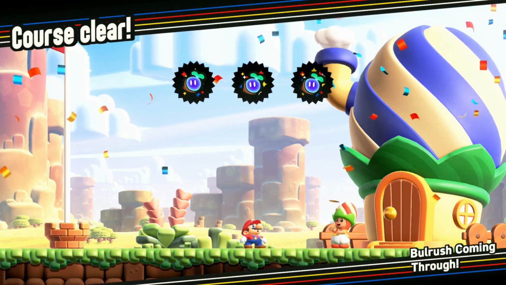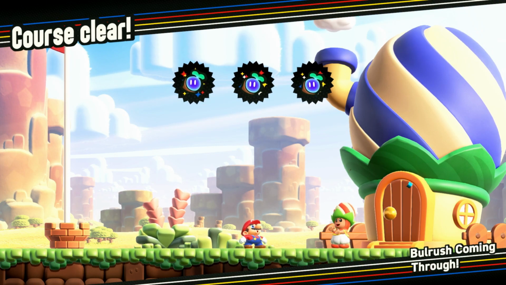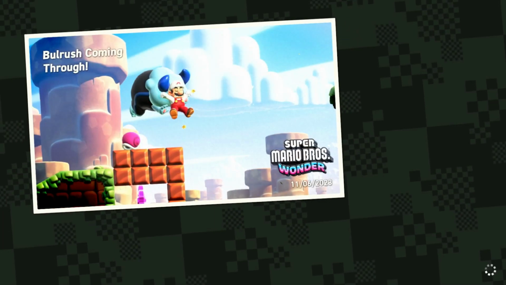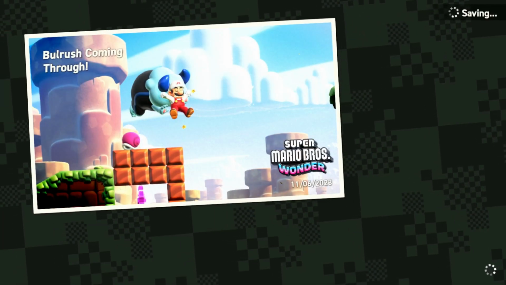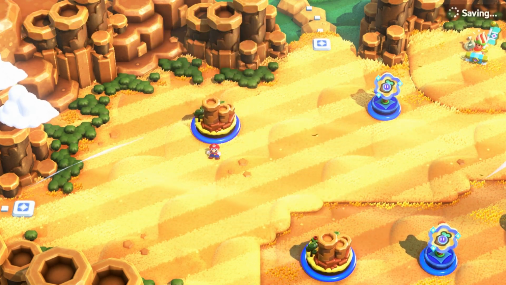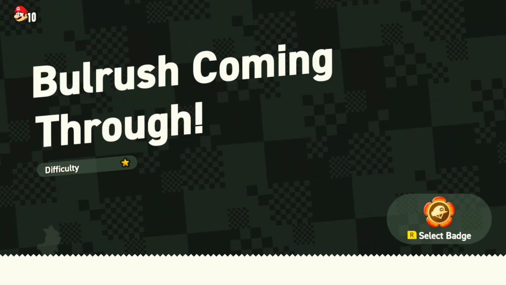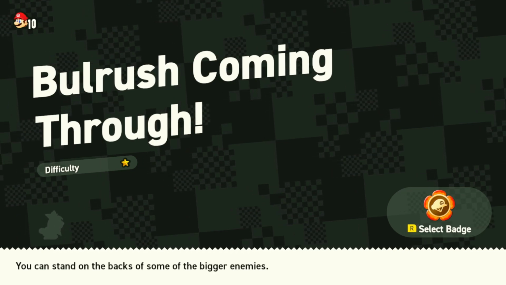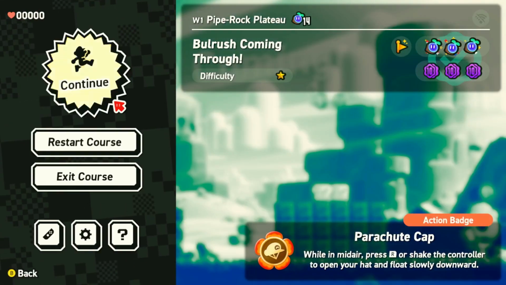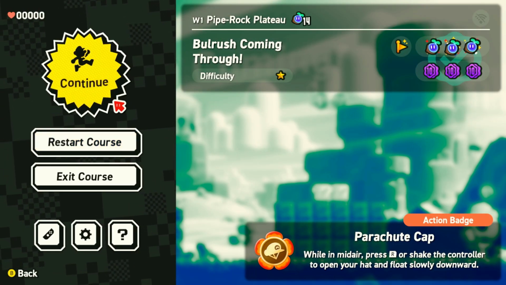Whatever, so we got like the last Wonder Flower. Bye-bye. That's awesome. Not Wonder Flower, the Wonder Seed. And look at that, Bull Rush coming through. Alright, I just want to see something. No. I didn't mean to go into the level. Okay, we're coming out of the level just now. Wait, if you press the button, the little prince goes faster. Alright, so... Oh yeah, so we're good.